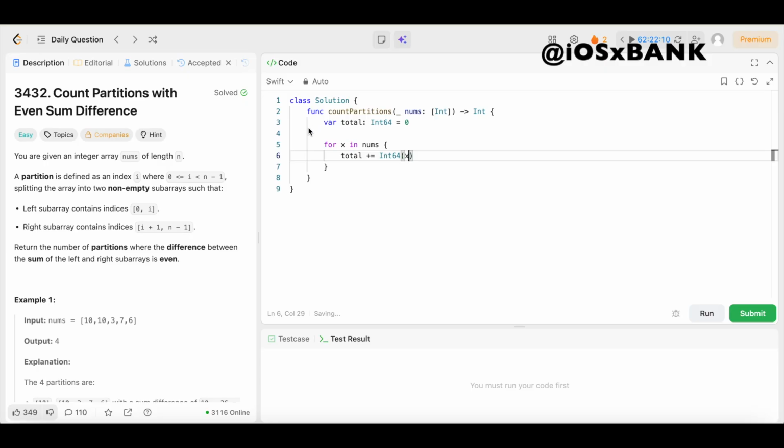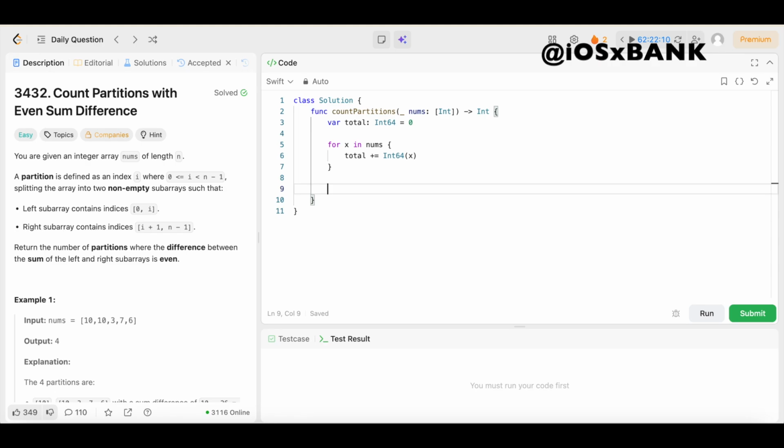Boom. Then we can come right here, and if the total sum is odd, it's impossible to split the array into two parts with an even difference, so we can return 0 immediately. To check that, we can say if total mod 2 not equals 0, meaning if we take the total divided by 2 and the remainder is not 0, that means it's an odd number, right?